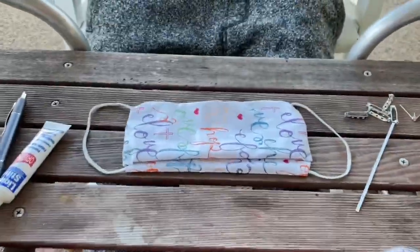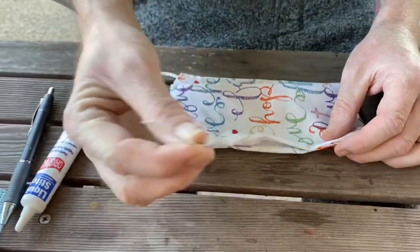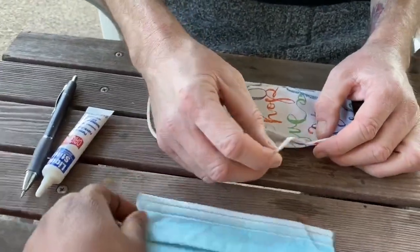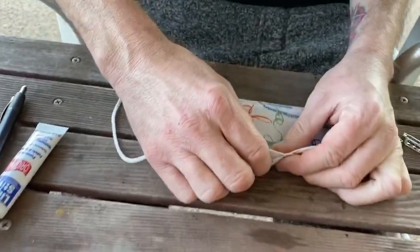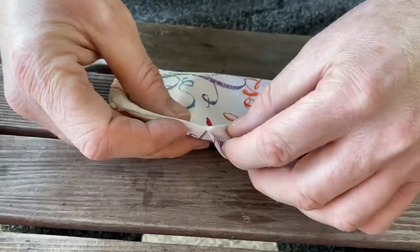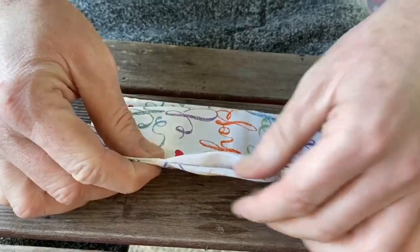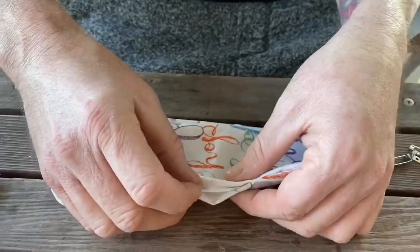All right, y'all. We'll be back for the next step once this dries. Okay, so next what we're going to do, we're going to take the tab that, remember from the earlier clip, we cut out of this. We're going to take the bread tie and put it inside, in that 3-inch gap. You remember, guys, the one that we left? We're going to put it inside of that. Make sure that you have it centered so that it will rest on your nose.